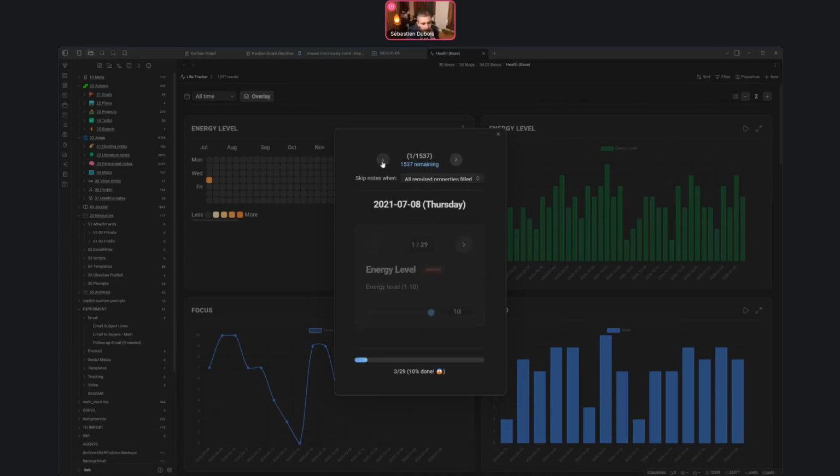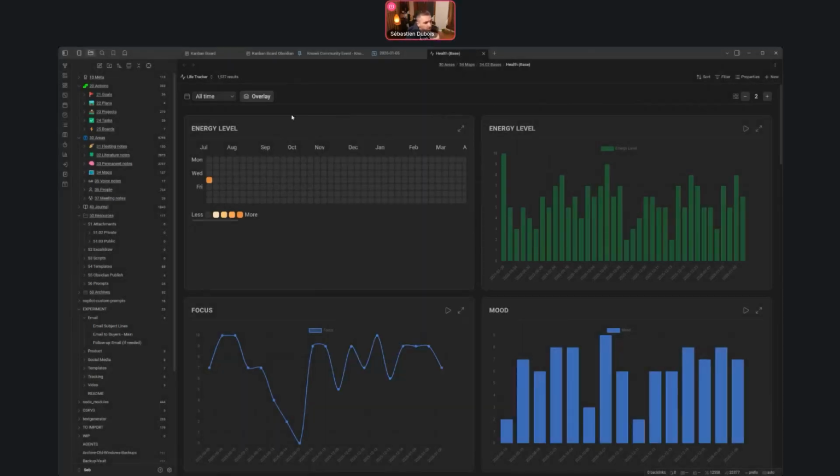I can switch between different daily nodes using these buttons. I can also go back and just focus on recent days. And so it's a nice way to see, okay, did I capture this information consistently, and fill in if you have missed a few days of data capture. And you see the completion level for a specific node in this case. So there I did capture very little, there I captured a lot more. Okay, so that's the second way.